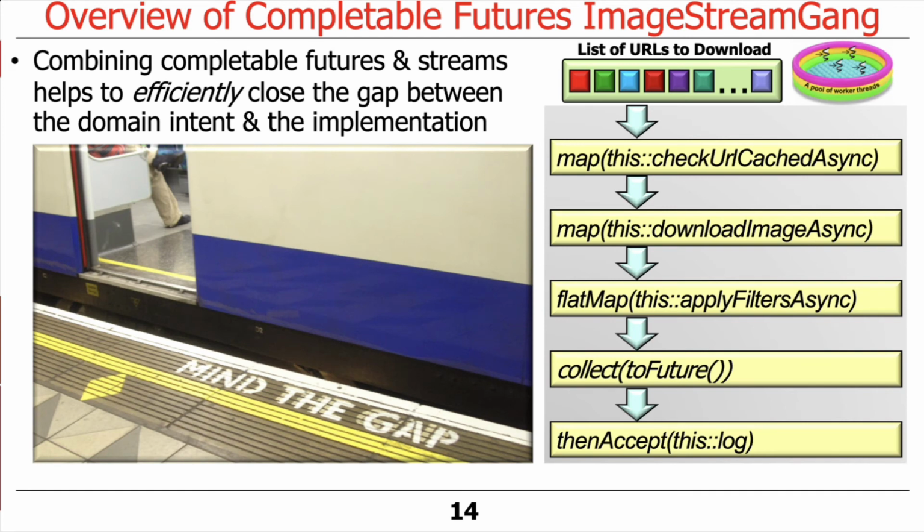What's nice about this is that by combining completable futures and sequential streams, we can efficiently close the gap between the domain intent and the implementation by letting the stream structure the way in which the flow of control works in the program. So it's very easy to read and see what's happening at a high level. And then we use the completable futures to do a very optimized job of downloading all the images, transforming the images, and storing the images asynchronously. So it's kind of the best of both worlds, if you will. Your implementation for assignment 3 is a slight bit different. It doesn't use streams quite as aggressively, but it's much the same idea.